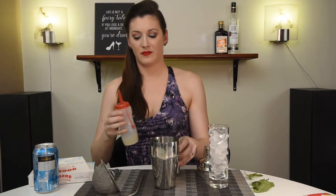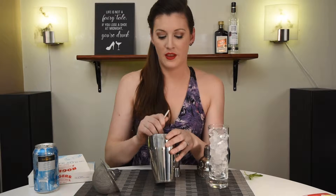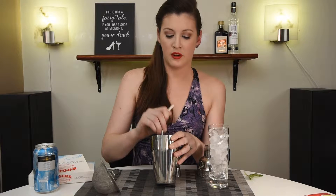Put that in there. Two sugar cubes. And the ingredient that really makes it a Mojito is our mint. I'm using about six mint leaves today because mine are pretty large. You can use up to eight if they're a little bit smaller, just to get that same sort of flavor. And we're going to muddle that — with a muddler, I forgot. So we're going to try with our straw here just to squash the sugar cubes up. You don't want to tear the leaves, just bruise them a little bit to get those oils out.